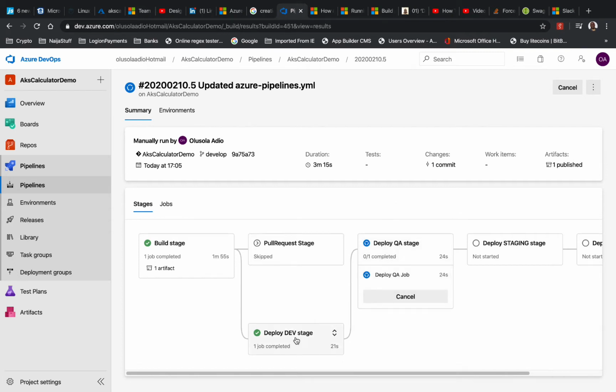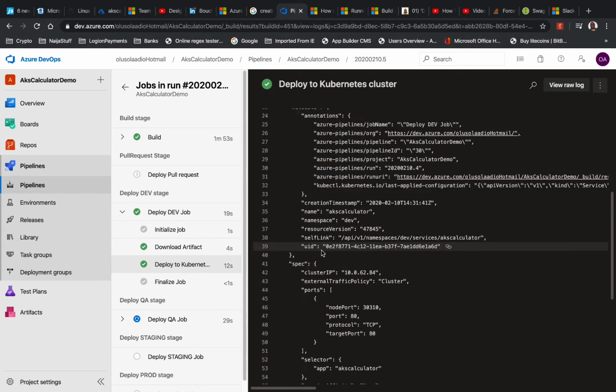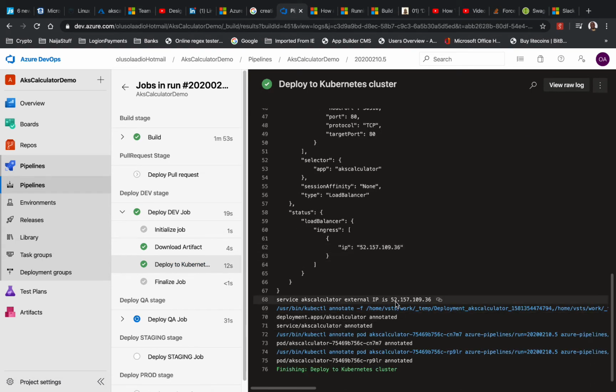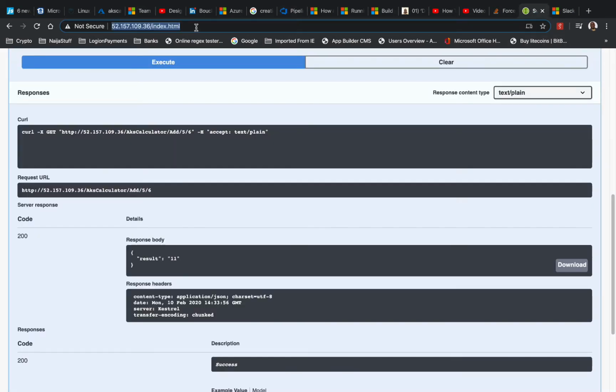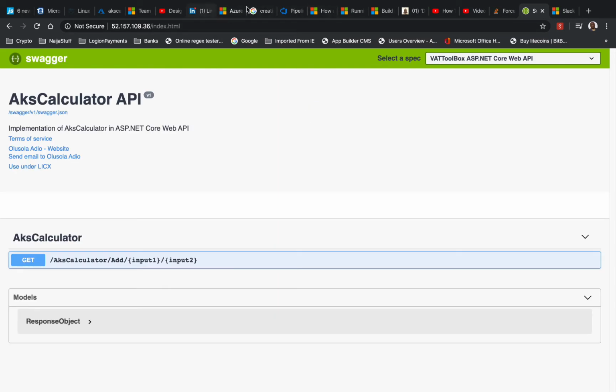The dev stage is now deployed onto Kubernetes. Let's have a look. It's the same IP address, 52.157.109.36, and that loads correctly.